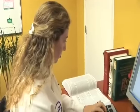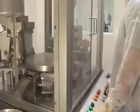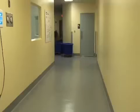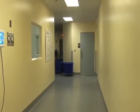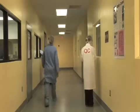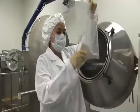Once a master formulation is ready, product development turns it over to the production division for manufacturing. It is essential that the manufacturing area has certain physical characteristics. Otherwise, it would not be possible to maintain a standard of quality during the production process. Let's take a tour through Nulab to illustrate some of these points.